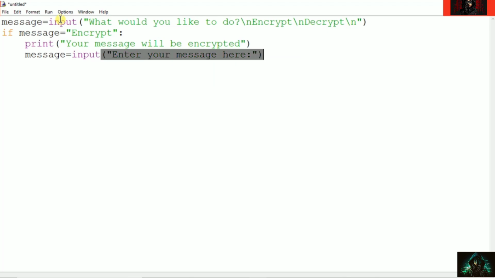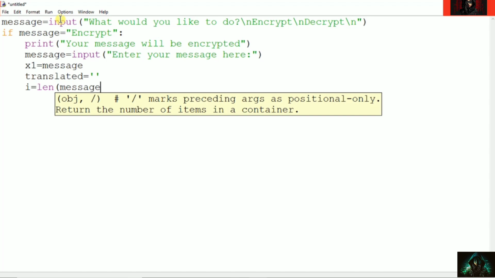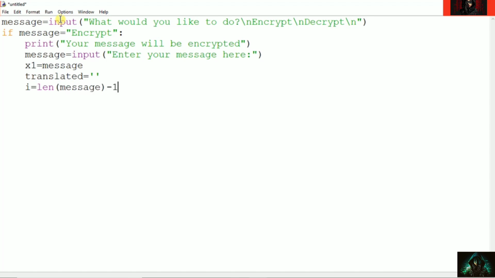Then you take a variable, say x1, that is equal to the value of message. Then we take another variable, translated, equal to open-close single quotes. We set I equal to the length of the variable message minus 1.